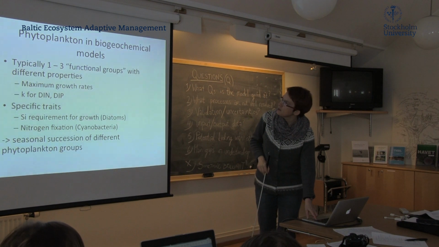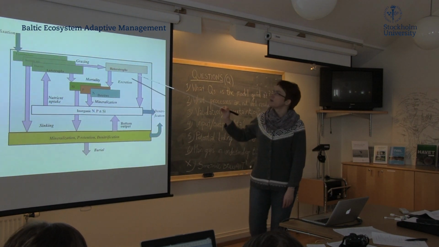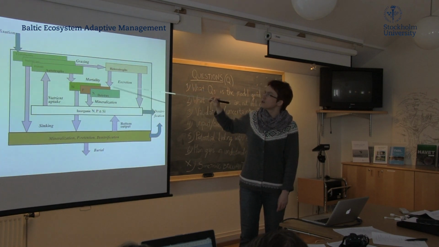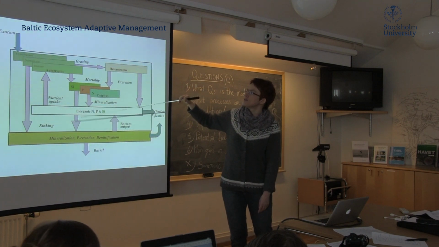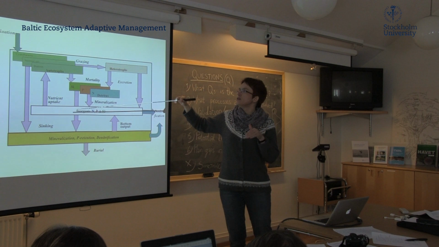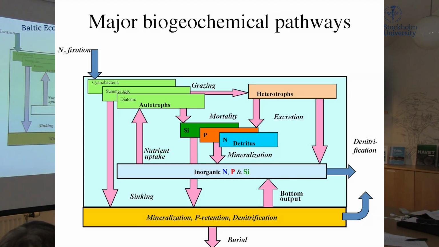And basically, what we need to maintain production during summer is some kind of internal recycling here. Of course, there is some kind of nutrient transport through the thermocline, also in the Baltic, which is also captured by the physical model. But during summer, when these spring blooms are depleted, the main source of nutrients to phytoplankton that maintains the primary production is basically a recycling loop.